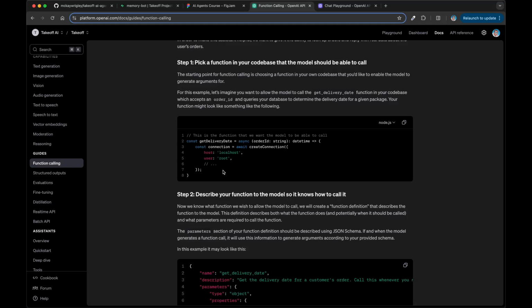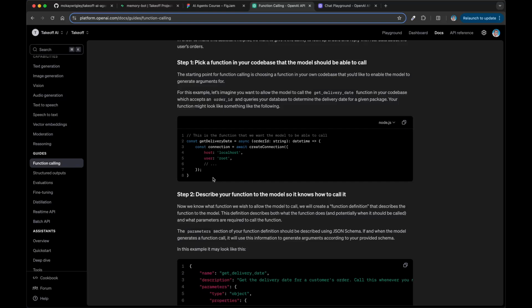And so the idea is the LLM would get the order ID. Say I'm a user, talking into my AI chat app, and I say, hey, can you get the delivery date for order 7? That 7 gets passed into get delivery date. We get some sort of result, say, okay, this was delivered on October 1st of 2024. That result of that function gets passed back to the LLM, and then the LLM can actually answer.